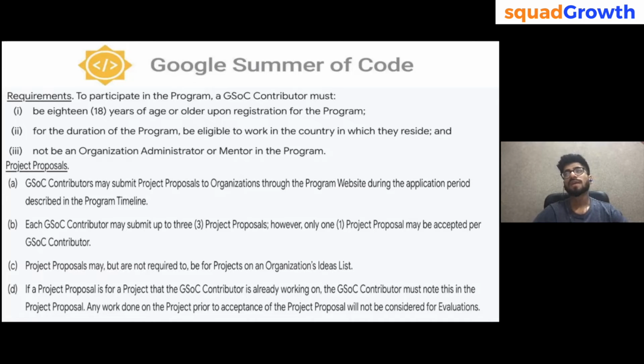If you have done some good contribution, it's not the case that you are going to get passed in the GSoC timeline without any contribution. But there is a good chance that you can get selected for the Google Summer of Code, though it's not the case that you will automatically get passed. Yeah, so this is the brief about the project proposals and how many project proposals you can submit.